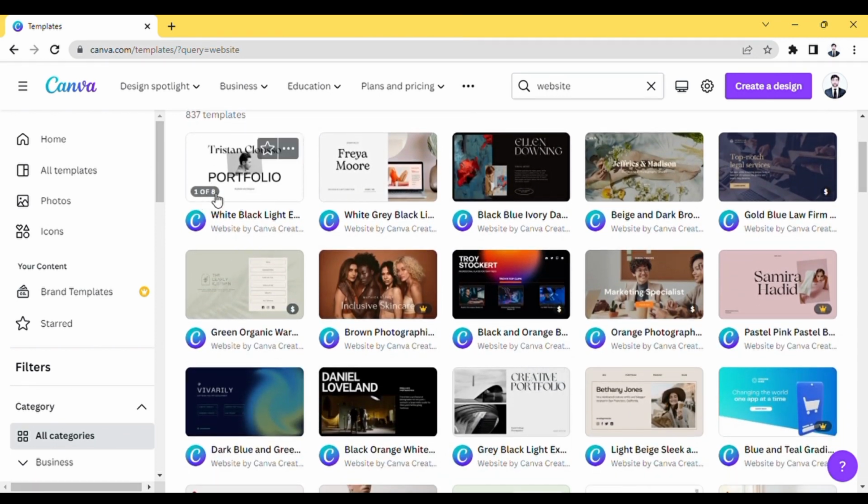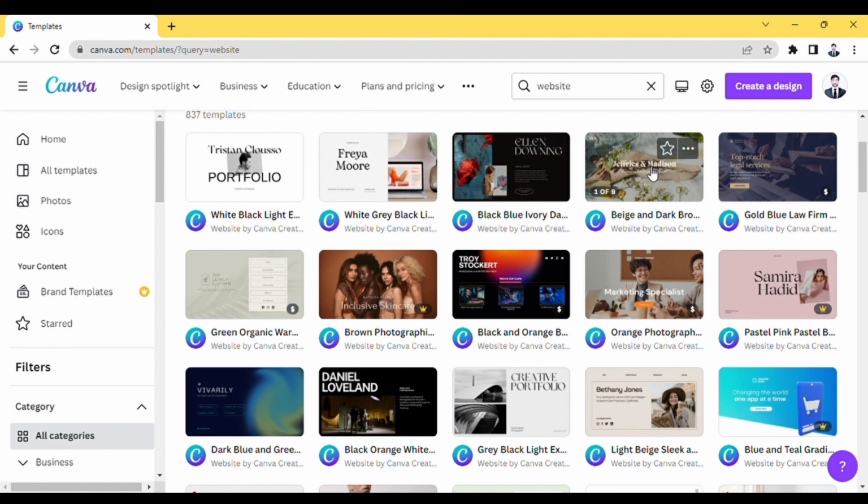You can see the number of pages present per design, such as one of 8 pages here, 9 pages here, and also 9 pages here. These are the pro variants.